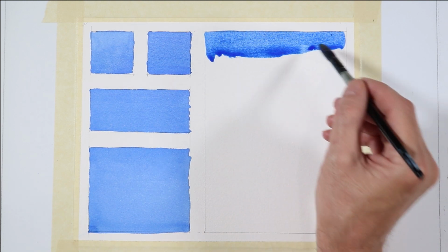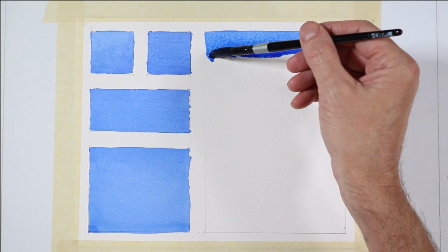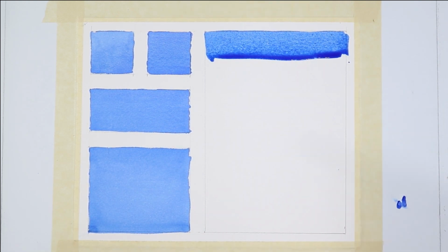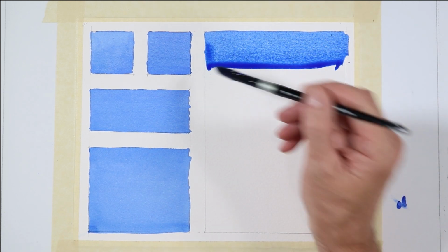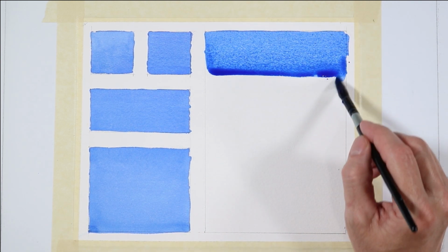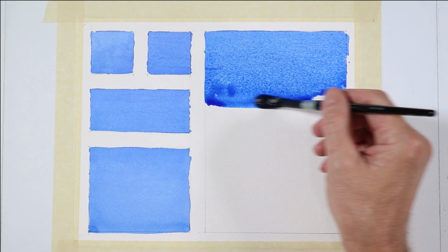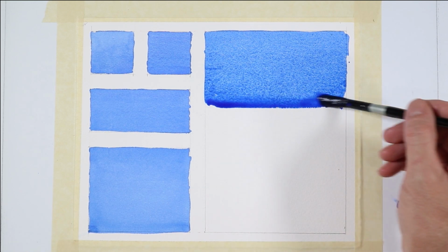It holds a lot of paint, and you can start to see that bead form, and now you can see how much moisture I can just load into that. It's just this bead of paint that is going to do the work for us. It's going to give a nice even coverage, and you can see how that bead doesn't move. If I put too much into that bead and then tipped it up at a steep angle, it would eventually break loose and roll down the page. But the angle I'm working at and the loading, that's not a concern.